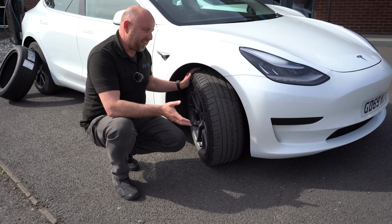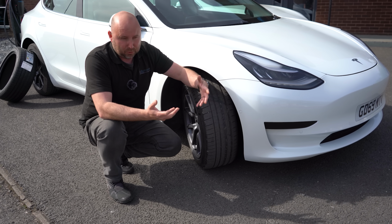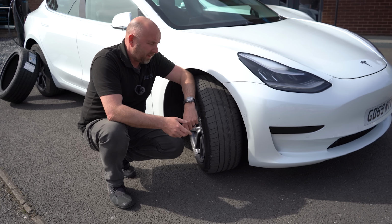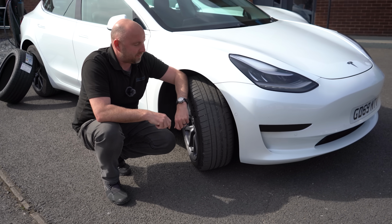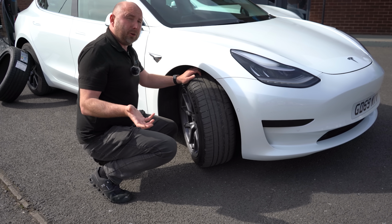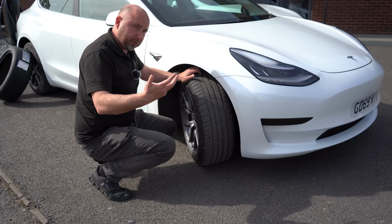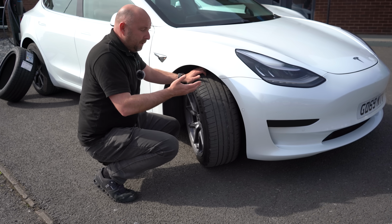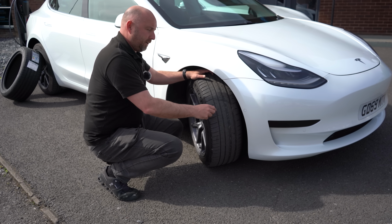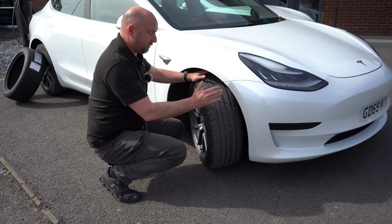And we find they tend to last, roughly speaking, about 25,000 miles from the cars we've had over the course of the last 4 years since the Model 3 has been in the UK. We've driven and had many of them, including ones like this on fleet. Now, we didn't have these tyres since brand new, but we have run various models of these. With the standard range or the long range, because they're both rear-wheel drive most of the time, though the long range cars will use front-wheel drive or four-wheel drive sometimes, but most of the time it's actually rear-wheel drive. It does help if at about 12,000 miles you swap your front set to the rear and so on, do a tyre rotation, which can help prolong life. And we tend to find we get about 25,000 miles out of them.